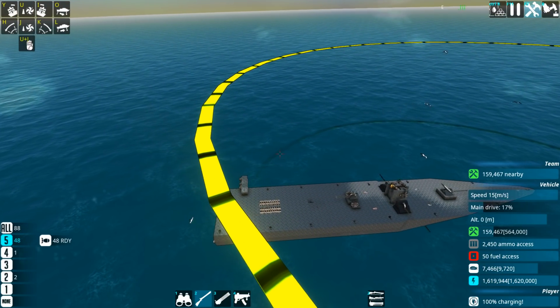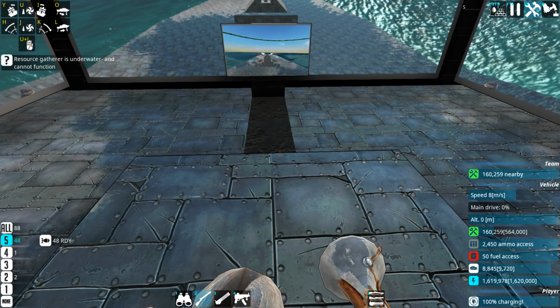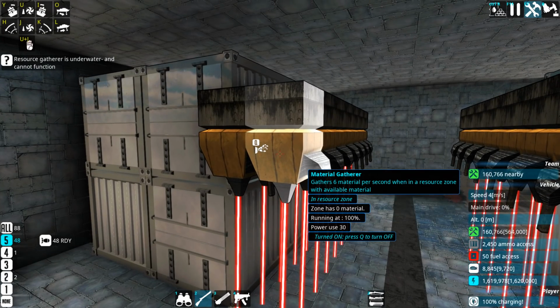All right, there we go. Now we're mining. All right, we're going to hold. Resource gatherer is underwater. Are you kidding? I thought those things were fairly well... Underwater, cannot function.